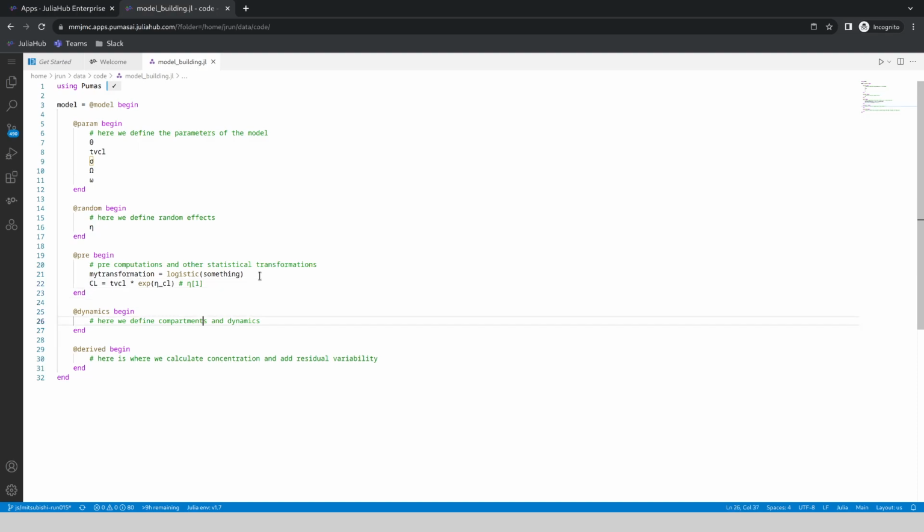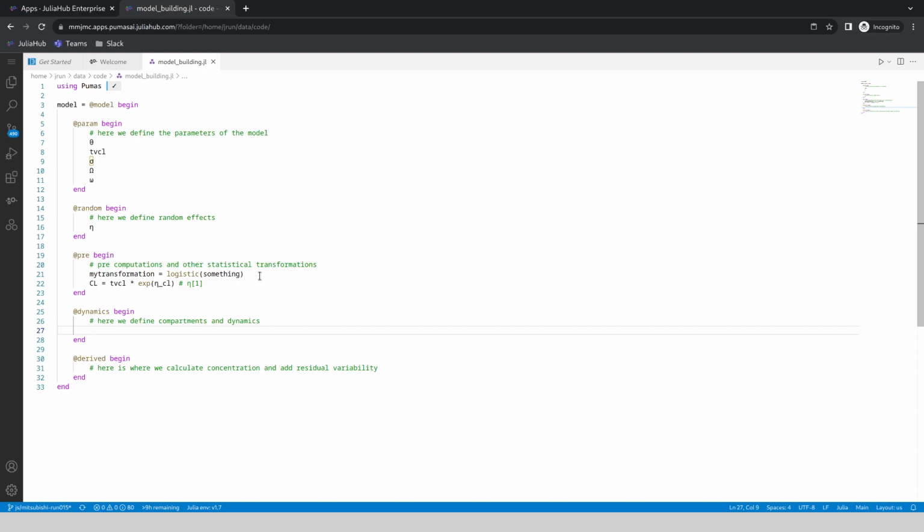And finally, we have the dynamics block. Here is where we define our compartments and the dynamics, so our ODE system. We proceed by specifying a list of ordinary differential equations that governs our dynamical system, so our PKPD model.